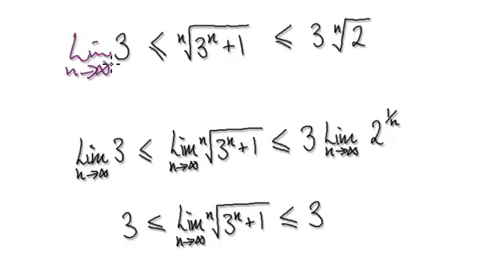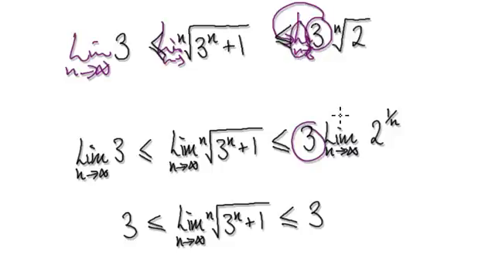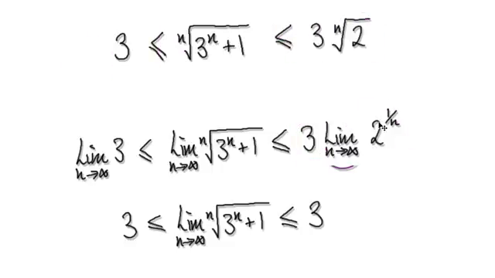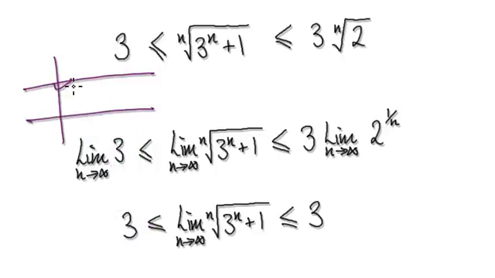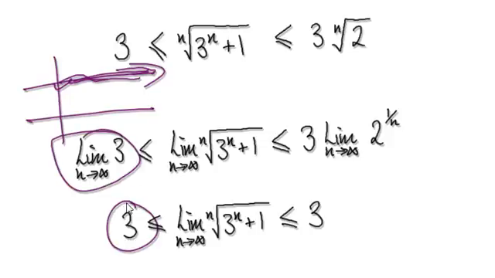Take the limit as n tends to infinity. This here is a constant, so take it out. So that's your 3. This is your limit here, and this is your whatever here. So now if you look at this here, the limit of this is going to be 3. It's a constant because y equals 3. Well, as n tends to infinity, it will be 3. So this thing here will be 3.